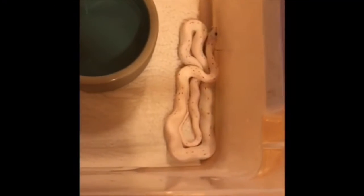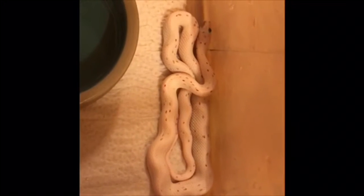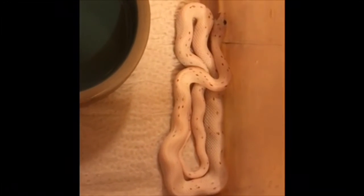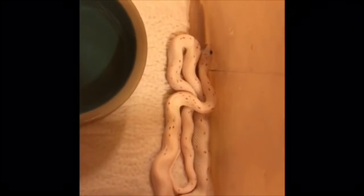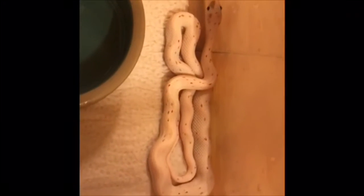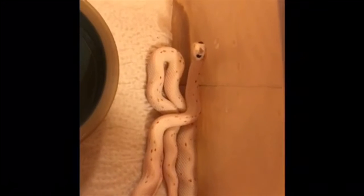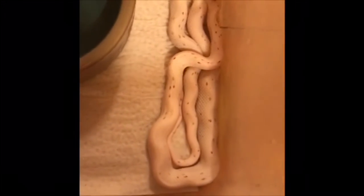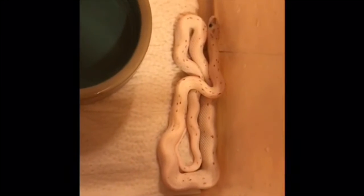Also at the show, this is a palmetto corn snake that's het for coral snow. I do have a coral snow male I showed in the video, but I don't know if she'll be ready next year — she's about seven or eight months old. I might still broomate her just to get her on that cycle with all the others. Something interesting I just noticed: she's in food mode, she might strike at the camera. There are lots of spots all in her head and all the way around, and then right in the middle it's just pure white — nothing else — and then gets really busy again at the tail. I thought that was really cool.